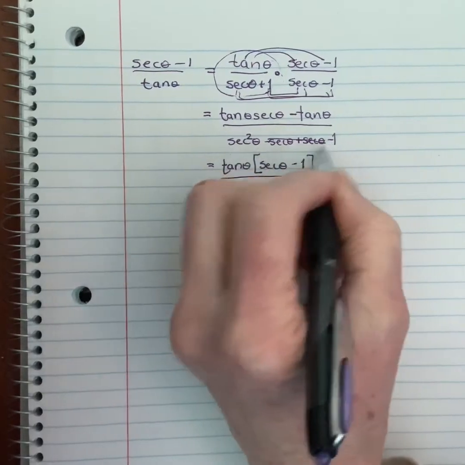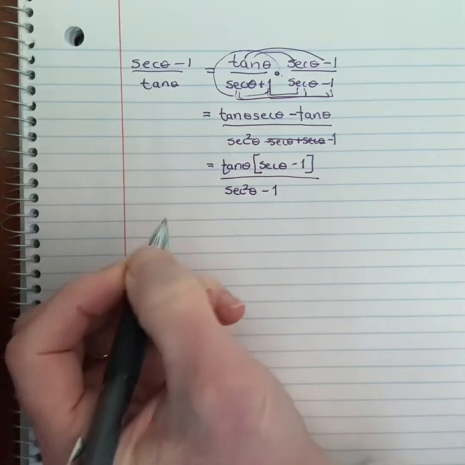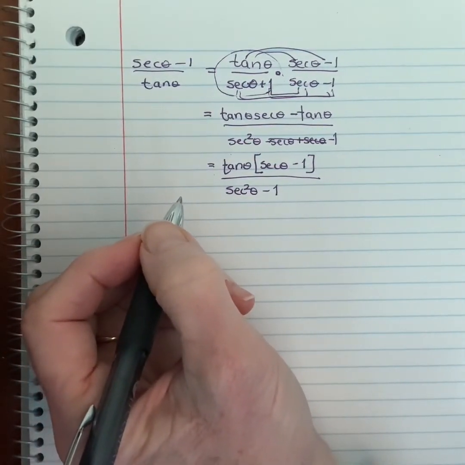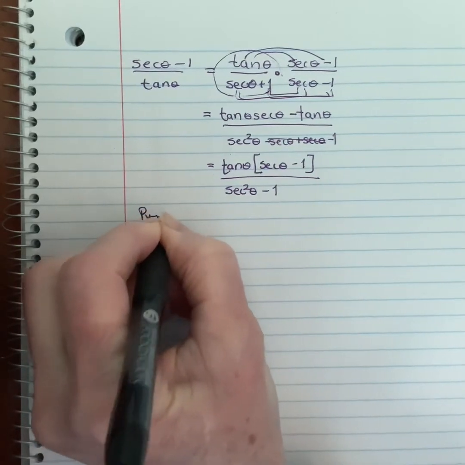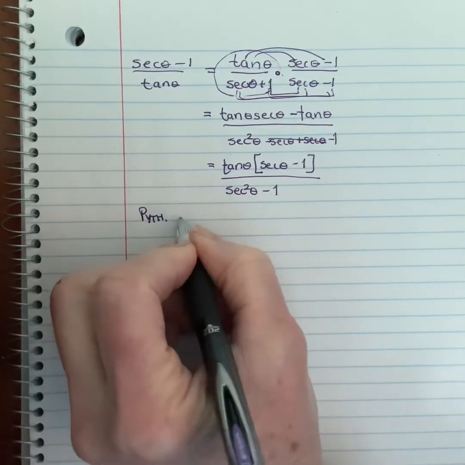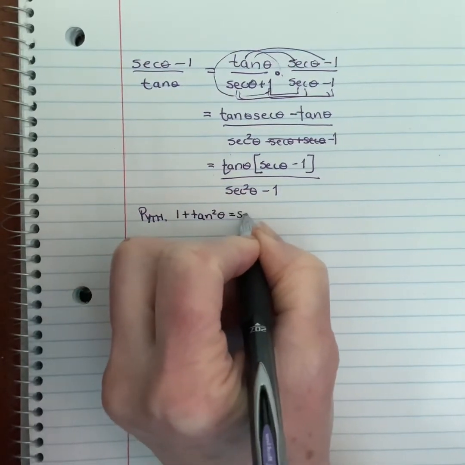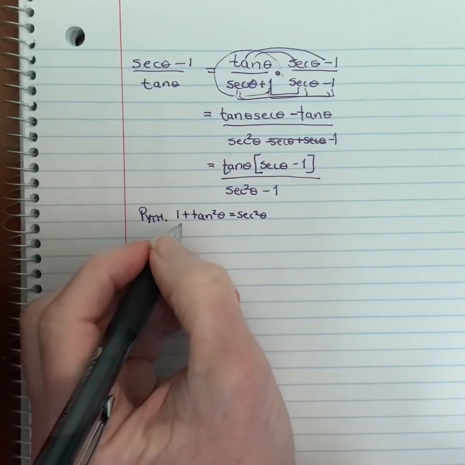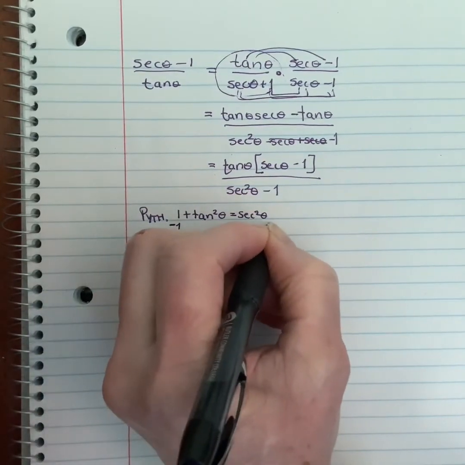Now this thing down here, I've got secant squared of theta minus 1. And what I've got to do is consider the fact that secant squared of theta minus 1 has a square in it, so it's like a Pythagorean identity. One of the Pythagorean identities that had secant in it is 1 plus tangent squared of theta equals secant squared of theta. And you could look those up. But if I want to find out what secant squared of theta minus 1 is, I need to subtract 1 here and subtract 1 here.